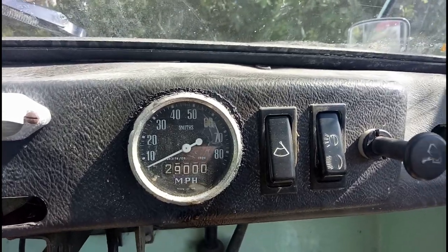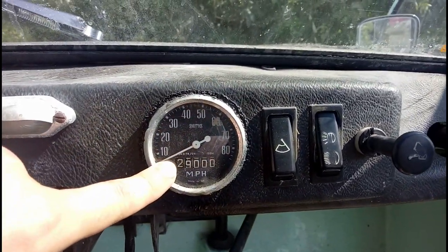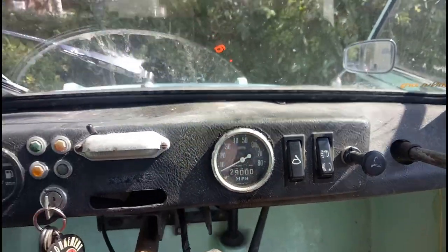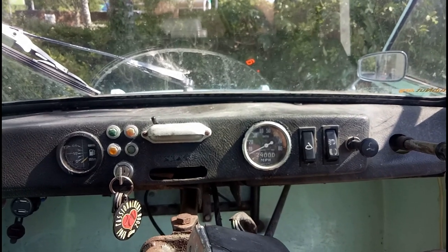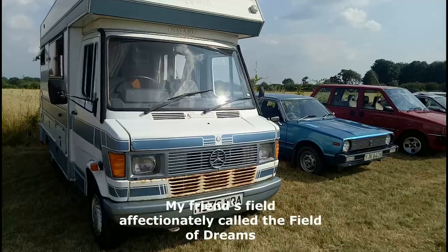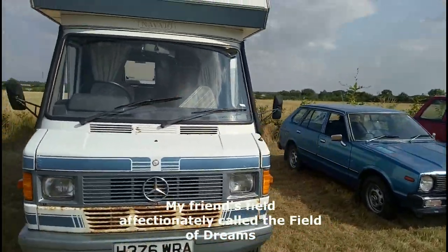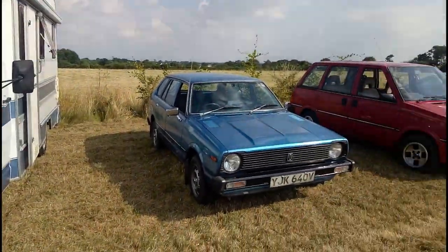Just before we set off from the supermarket car park of dreams, Tuk has clocked up her 29,000th mile. Well done, Tuk. I've got a random bit of sticker on the windscreen - that happened earlier. So let's have a very quick run along the lineup. We've got this splendid camper, which belongs to Zell, who owns the Spares Invercar. We were having a look at that in a previous video, possibly.